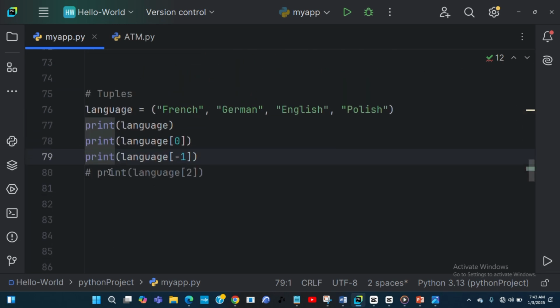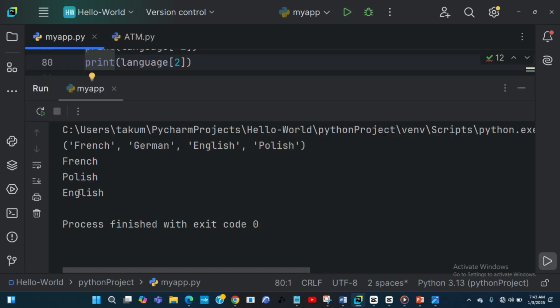You get it? Even if I want to print the language at the second position, it's going to give me the same thing. It's going to give me the one at the second position. Remember, when you say second position, what does that mean? You see, English, because this is at position 0, index 1, and index 2, which is English that we are having there.